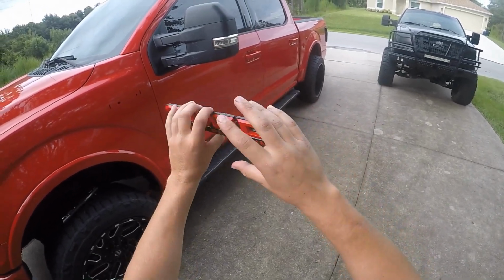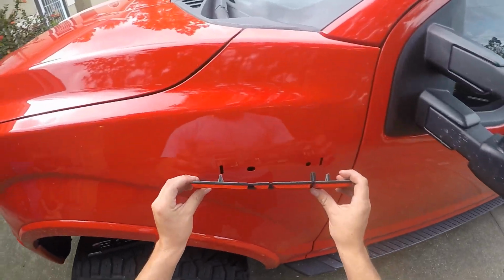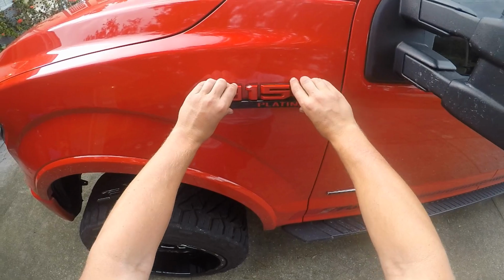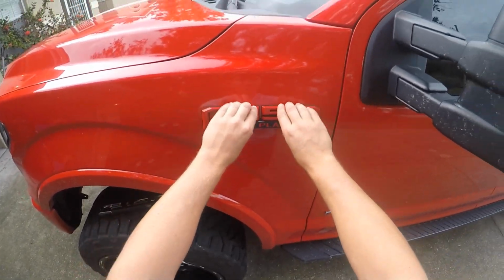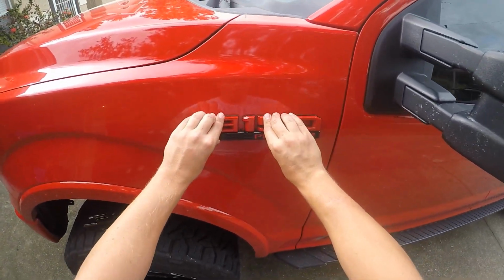So basically what you want to do is take the emblem, make sure your clips are on there good, make sure that's lined up, and just push it on there evenly. And then when the clips pop, make sure you push it so the double-sided tape really sets on the fender.